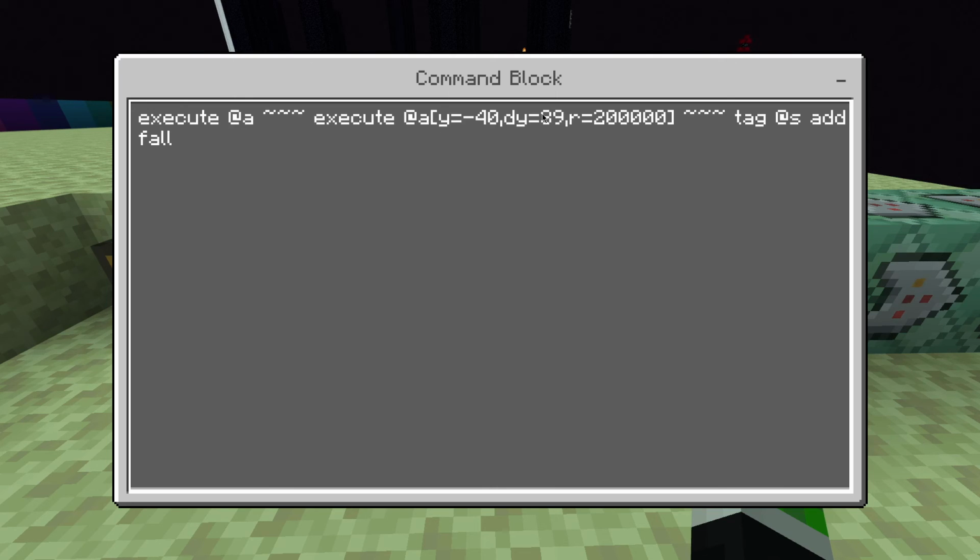dy=39 means it's looking for 39 blocks above y=-40. So we can add 39 to y=-40, and that will give us y=-1. That means we are looking for a player that is between y=-40 and y=-1. So as soon as any player falls below y=0, this is going to trigger. We put r=200000 in here to make sure that it only works in this dimension. Then we have tilde tilde tilde tag @s add fall, and that's just going to be adding a tag with the name of fall to yourself.